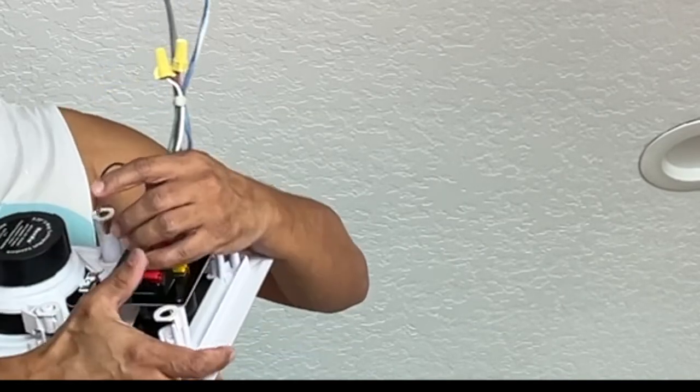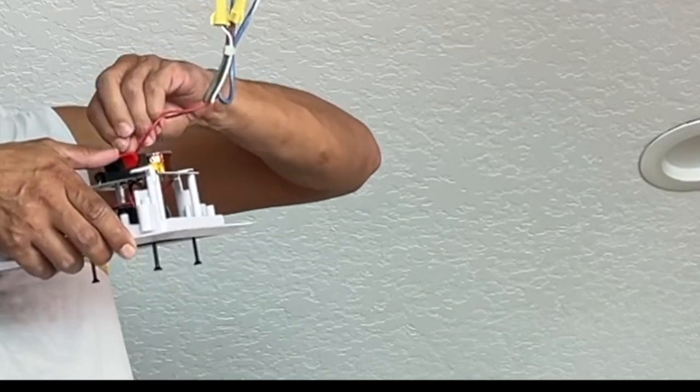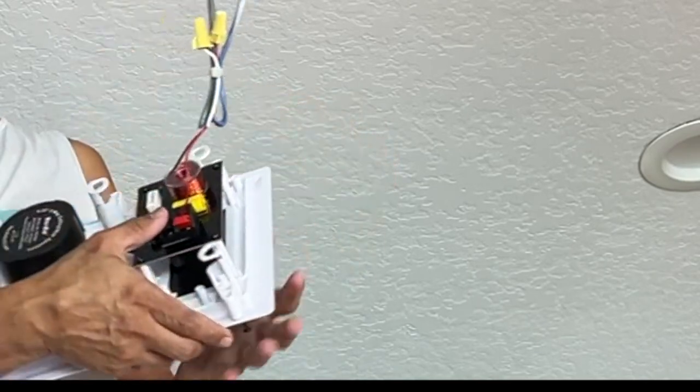Okay, and the positive is in. Now I'm going to go ahead and connect the negative to the speaker. And just make sure you insert it all the way in. Okay.